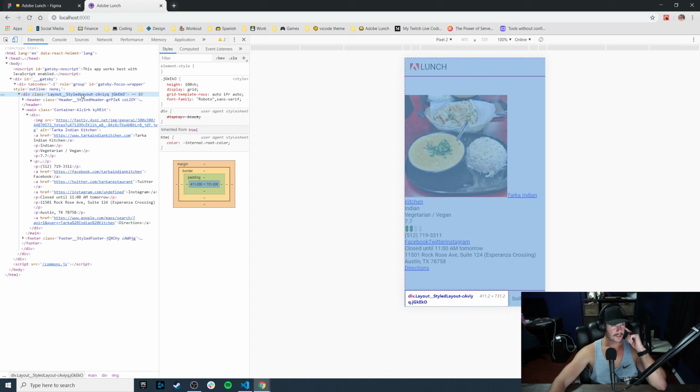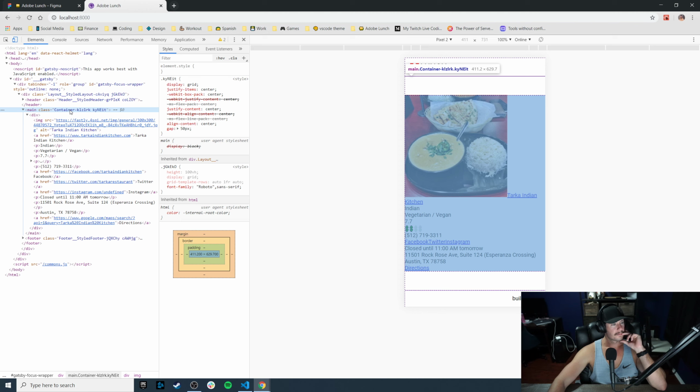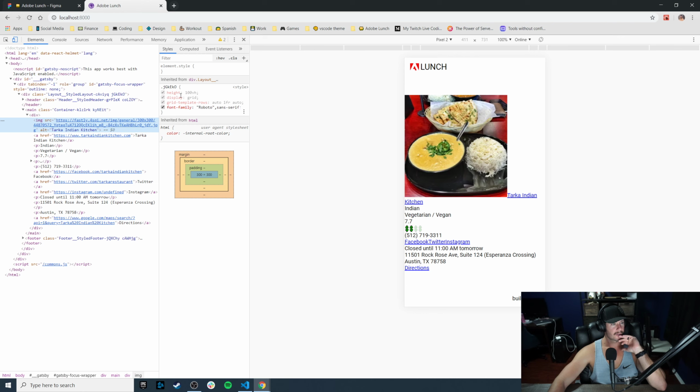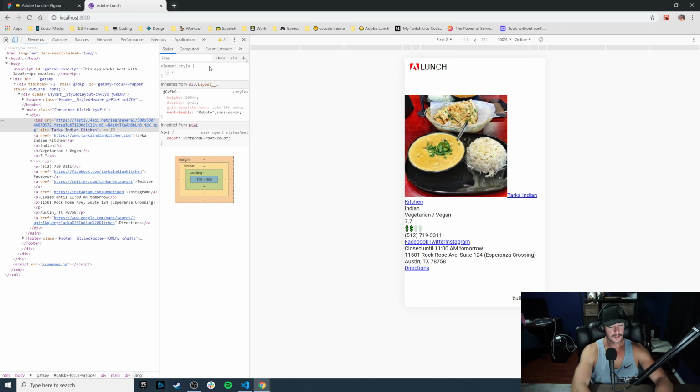So the layout is a grid. And the main is in a container where everything should be justified center. It's probably because this image should be a display block.